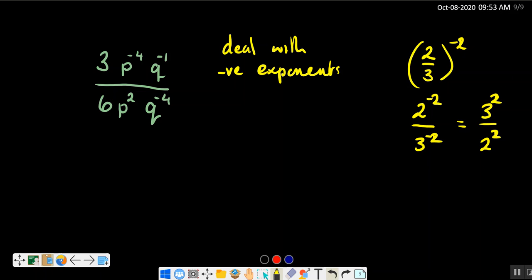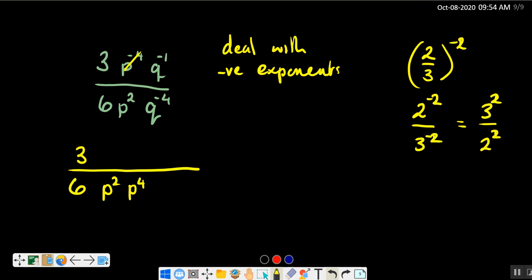The way I'm going to do that is, are you happy enough that you notice that basically they flip upside down? So every negative exponent, I'm going to put on the other side of the line. So 3 and 6 stay where they are. The p squared stays where it is. But the p to the power of negative 4 goes down there. Got that, Luke? Need to be fully focused, like I said. Are you happy with that?